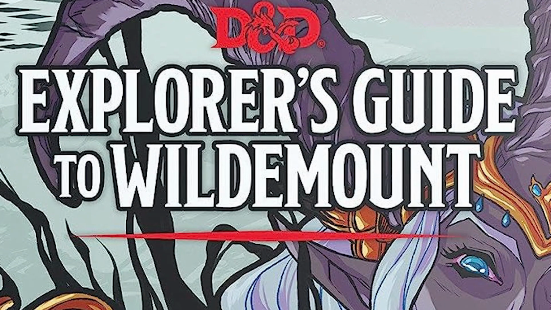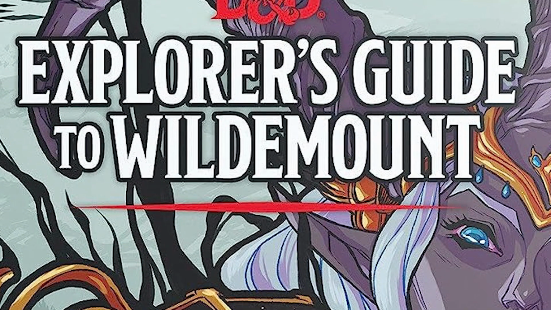I'm Will, and today I'm wondering, did we see Vol'antim in episode 64? Now you might be saying, what's Vol'antim? Well, it's a city mentioned in the Explorer's Guide to Wildmount that sounds really familiar.